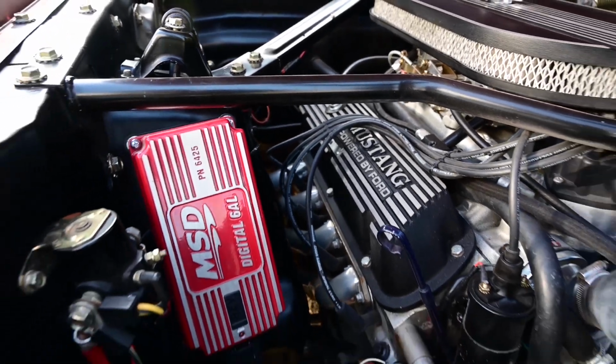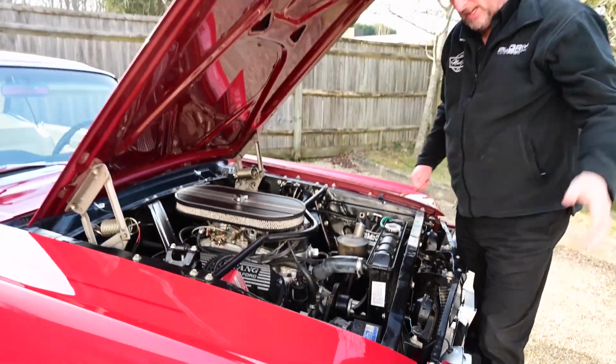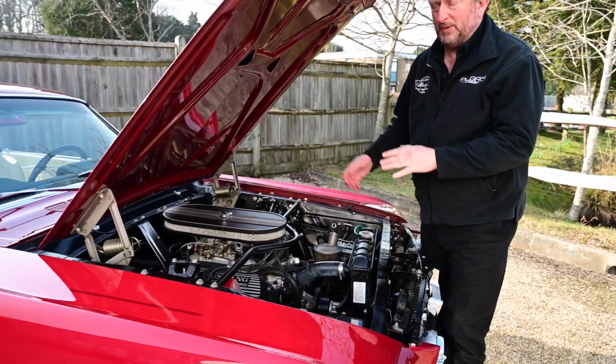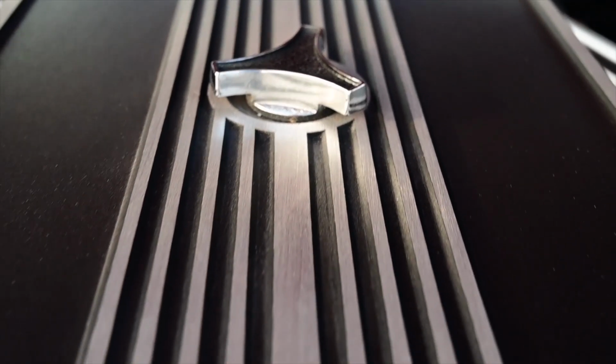Just a fabulous looking engine bay. It looks like when they took the engine out, they've obviously painted inside the engine bay. That always shows good quality restoration, that someone's bothered to take the engine out. It's not a big job on one of these, 2.5 hours to get the engine out, but to get it finished correctly just adds that little touch to it if you're going to a show.